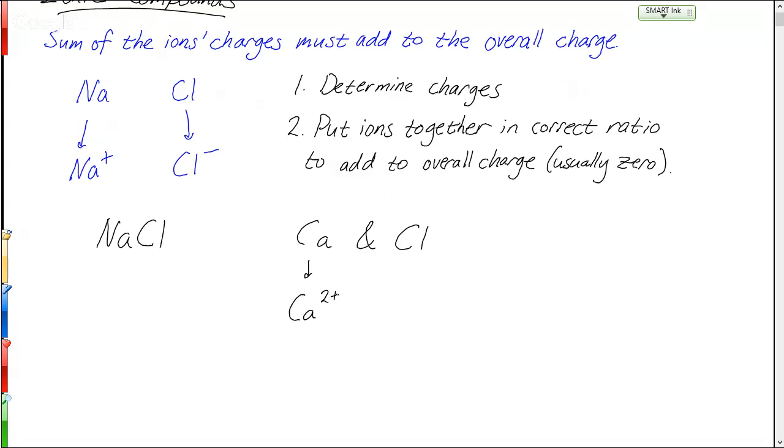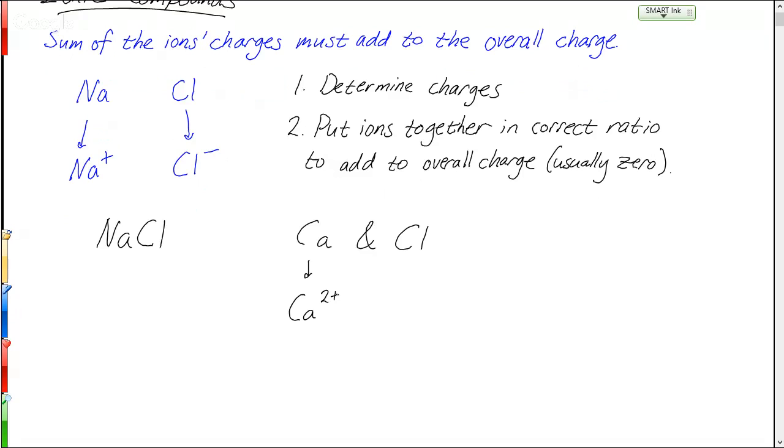Some books, some teachers differentiate between charges and oxidation states, which we'll get into a little bit later. I don't think it really matters. I usually just stick to writing the number first, just because then it's less confusing if you put it together with something else. It's clear which thing that applies to, but you're free to do that however you want. +2 or 2+.